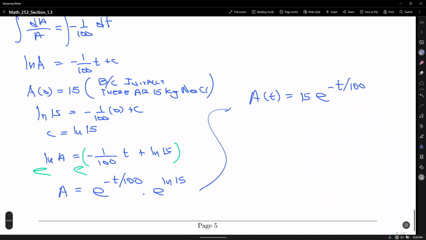Let's assess our result. How does that make sense? Naturally, because we're mixing a solution that is already 15 kilograms per 1,000 liters of water, we're getting water into the tank, and then a new solution is getting out of the tank. However, that solution will be more dilute as time progresses, right? That's explained by the negative sign, because we have a case of decay. So that's a good way to assess our results here. All right. So let's see.